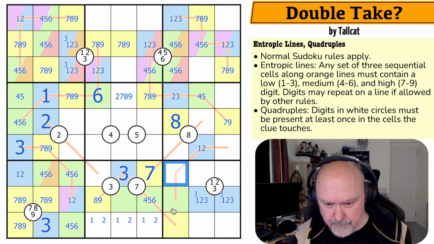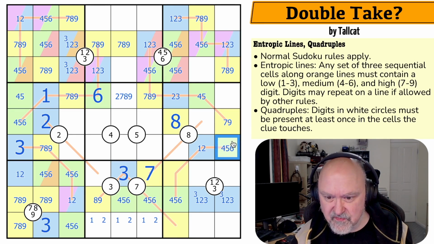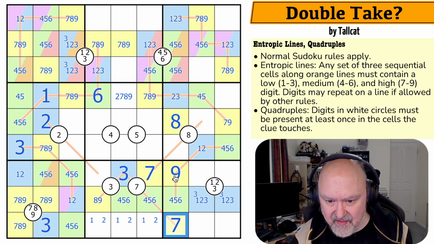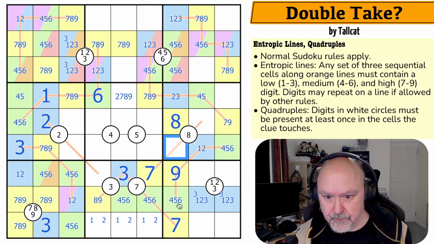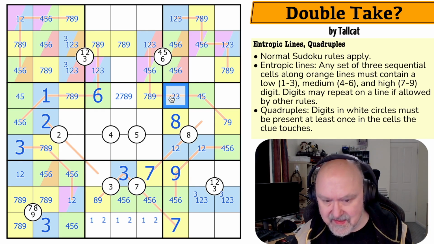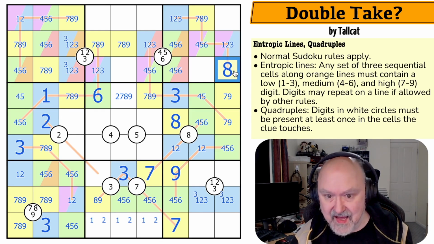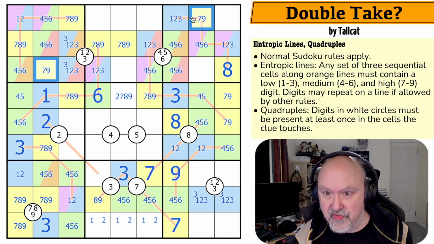This being medium to complete the row means this is a high digit. And 3 away, that is a medium digit. That's 4, 5, 6. These are 7 and 9. The 7 makes that the 9 and that the 7. This, to complete the column, is the low digit, which is a 1, 2, making that the 3. And this, to complete the line, is the medium digit, 4, 5, 6. This is the high digit required to complete the box, making that the 8, taking 8 out of both of those.